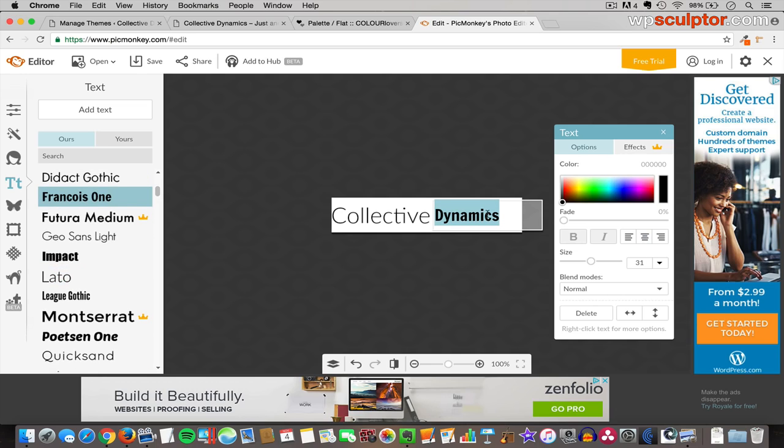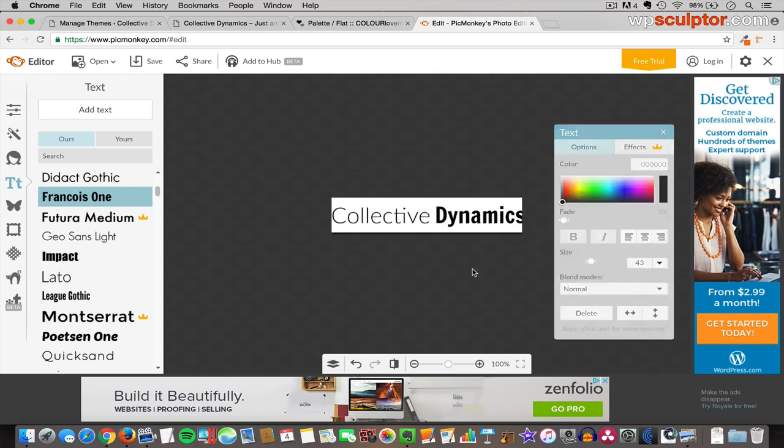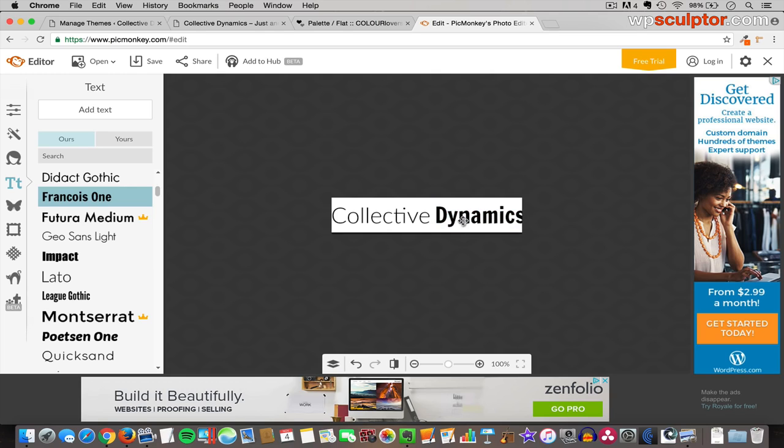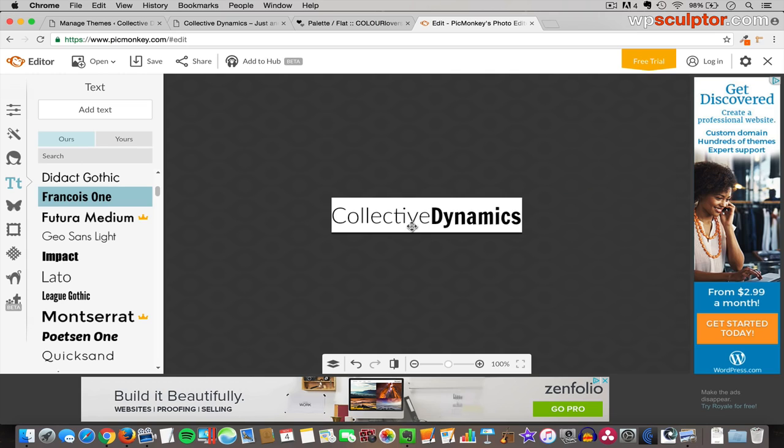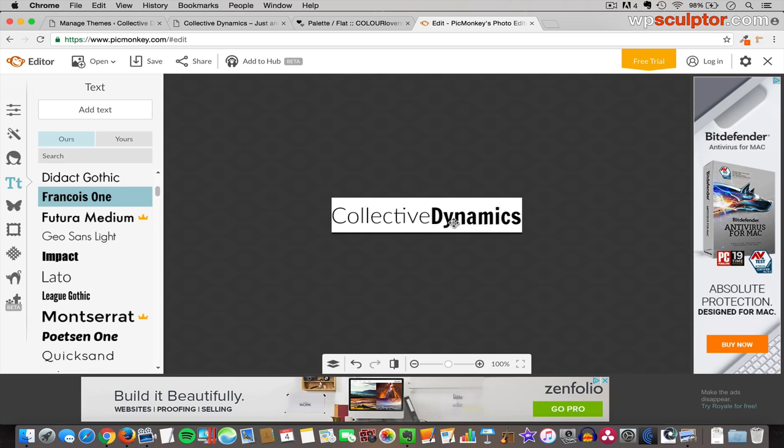And then with that still selected, I'm going to come back to the size, select what's there, and type in 43 again, press enter. And then I'll click off. And it looks like I need to move the text a little bit so that it fits on the canvas. So I'll click, hold, and drag that over. And I just want to make sure that collective and dynamics align across the horizon because we will be cropping this, and that looks pretty good.